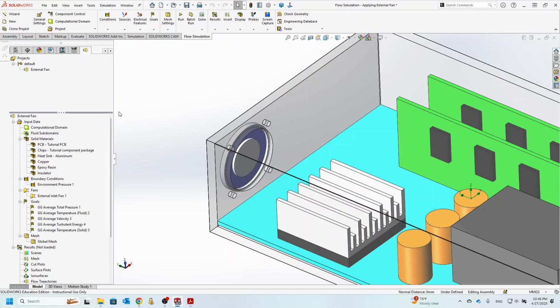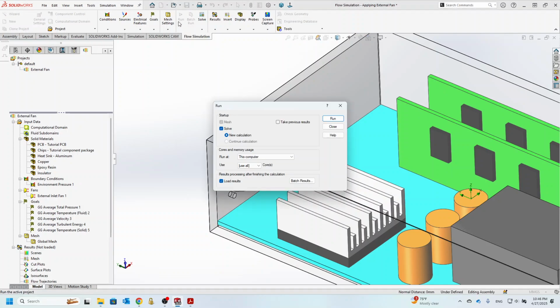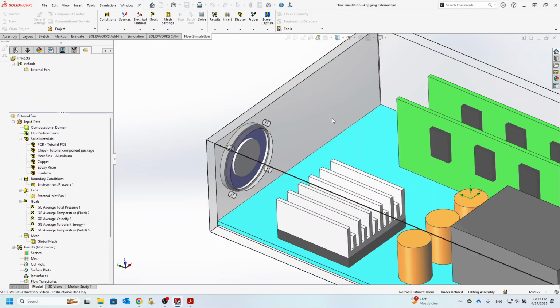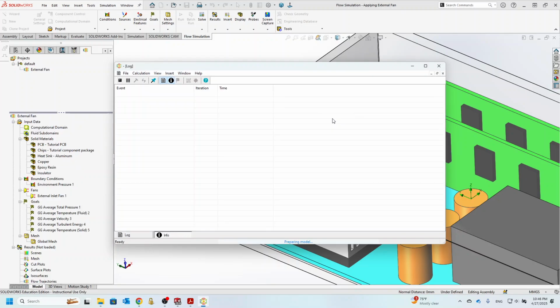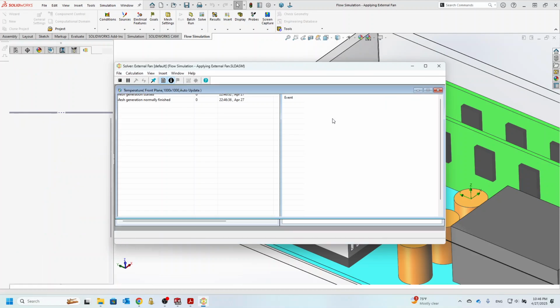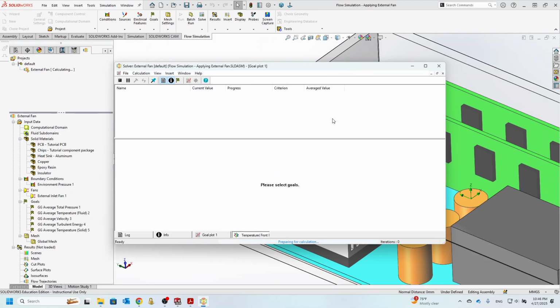Okay, so let's go and run it. Okay, mesh is defined.